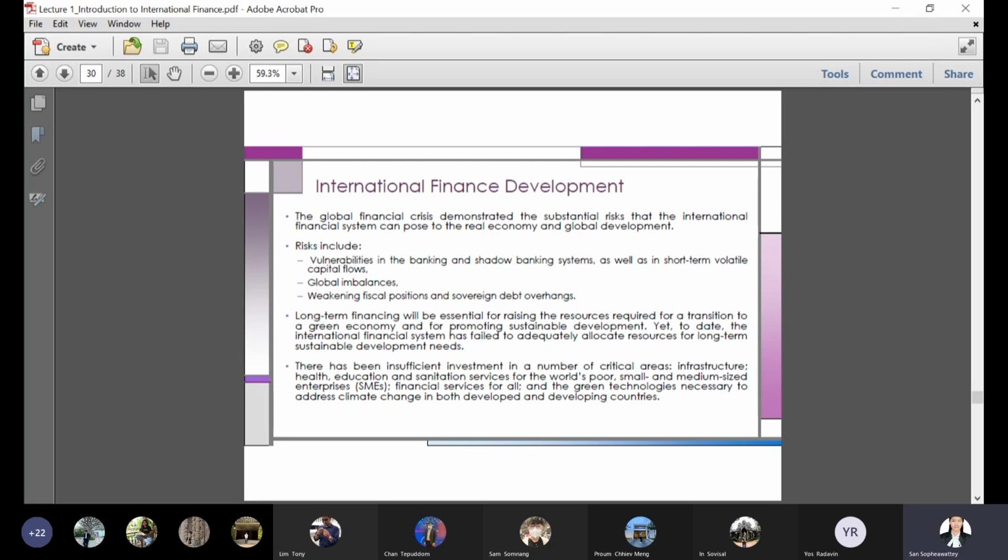So the global pandemic crisis, or COVID-19, has shown us that most countries don't really invest more in health science, for example, and also in small and medium enterprise investments. So you see that SMEs play an important role in boosting the economy. After COVID-19, most countries have been revisiting their policies.